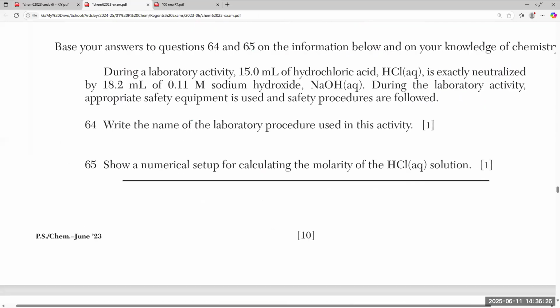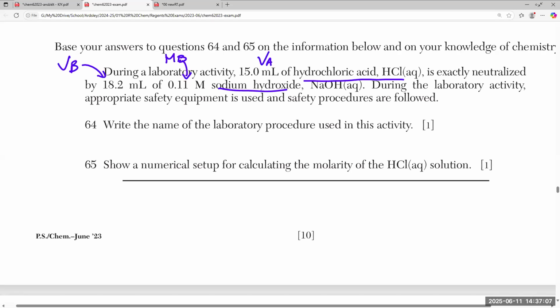During lab activity, 15 milliliters hydrochloric acid is exactly neutral. Okay, so what do we know? We see hydrochloric acid and sodium hydroxide. We get an acid and a base, right, guys? You should know that. So therefore, what do we got going? We got a volume of acid, and look what I'm doing. I'm already identifying different things in the problem. And this is volume of the base. And this is the molarity of the base, right? You realize I didn't even finish reading the rest of the questions. I highly recommend you don't do that. You read it, but I'm just going to move on.